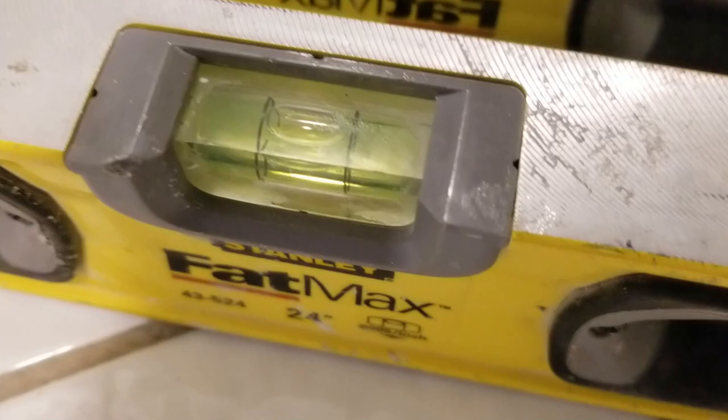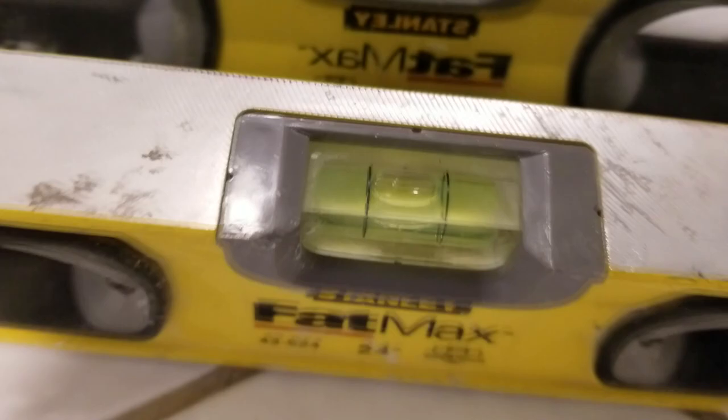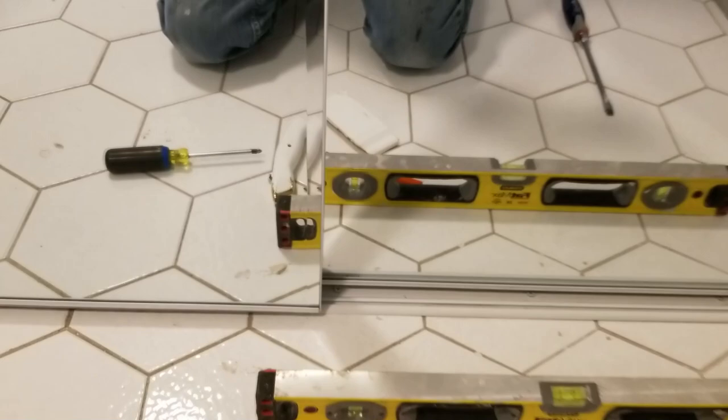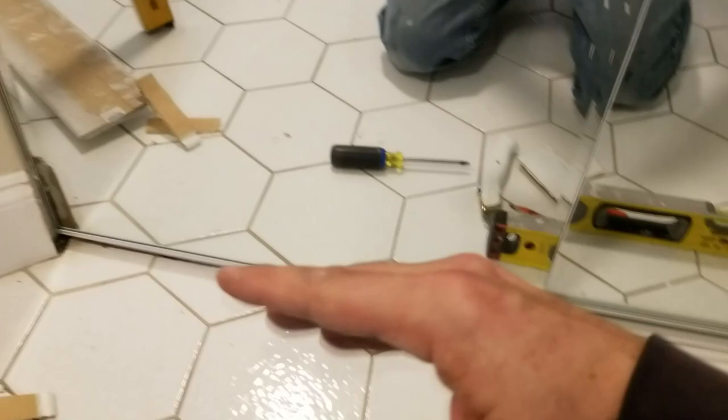Look on the right-hand side of the door frame — the bubble is crossing the line on the right side, so the floor is definitely not level here. But if we move the spirit level not even 24 inches over to the left, you can see it's off on the left side a little bit — touching the left side of the bubble. So the floor is going one direction on one side and another direction over here. That means our track isn't level either — we already knew that when we first installed it. It doesn't make sense to level the door because the walls are out of whack, the floor is out of whack, and this wall is out of whack.